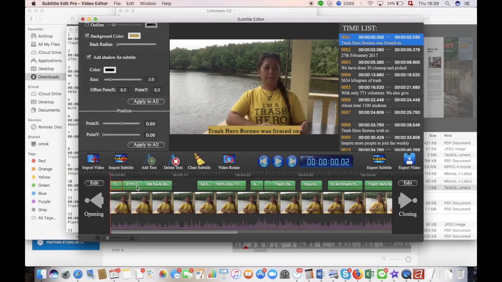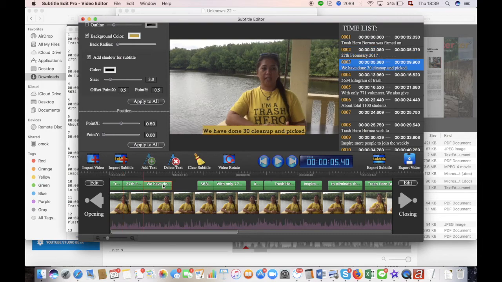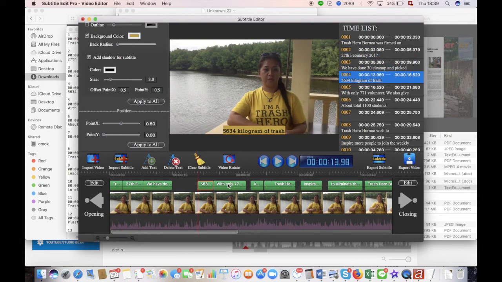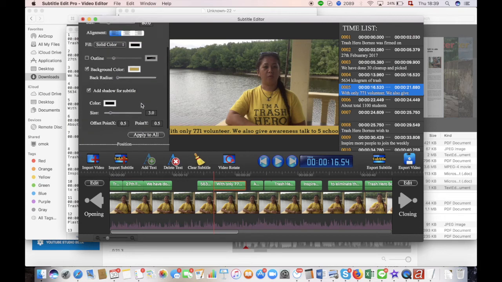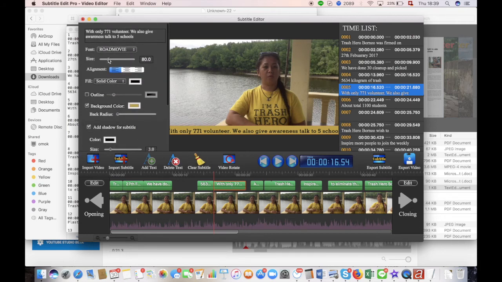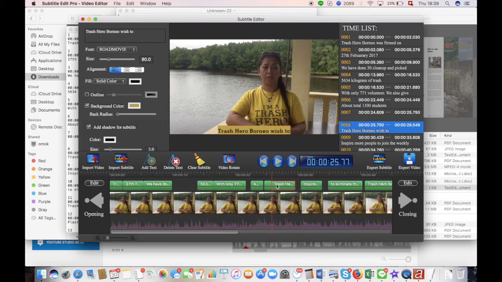So it will change the font and the writing style and everything to all of them. And now what I need to do, I need to check with every single one if that is actually good or if I need to write bigger or smaller. For example, this is too big, so I need to change the size here and reduce the size. And then I will do that for all the others also.